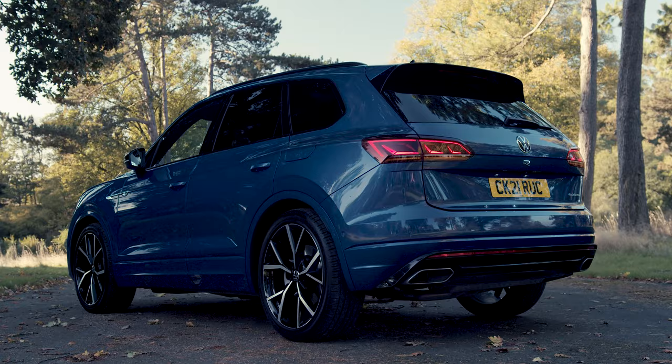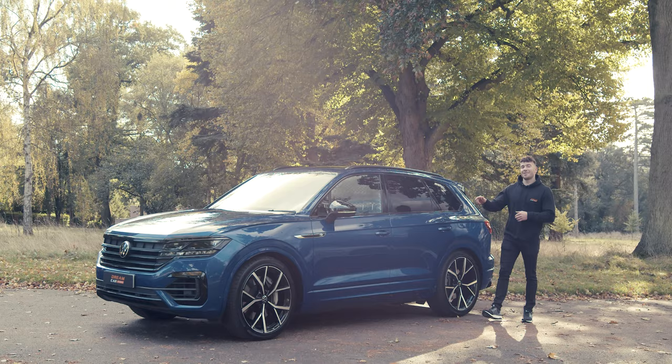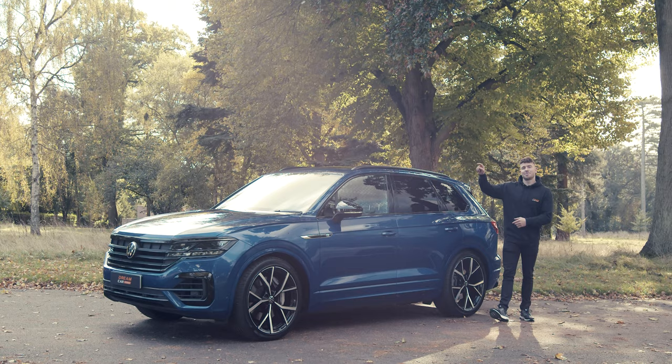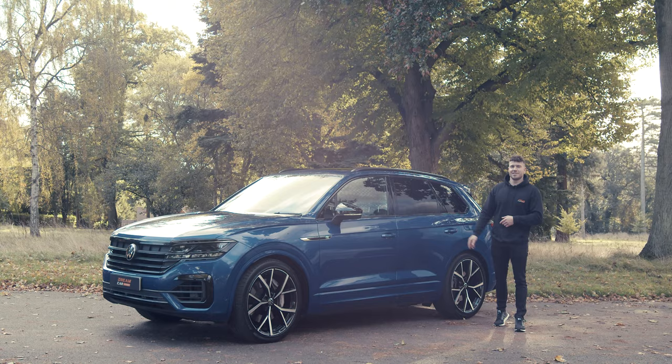This is your perfect daily driver. Although it is technically a performance car, its styling's been kept subtle so you can fly under the radar. It's also got four wheel drive and air suspension so you can raise and lower the vehicle. In the summer you can go to the beach with your mates, or in the winter just go mud plugging.